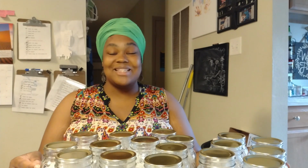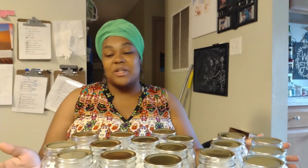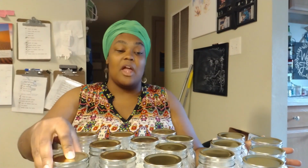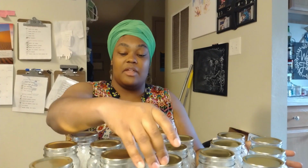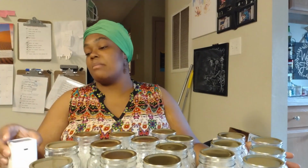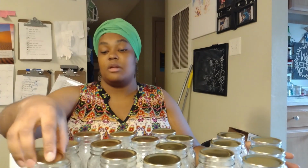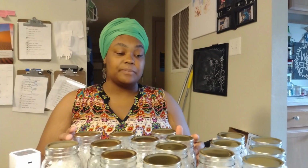But this was easy. I think you guys can do this too. Like I said, there was a little bit of prep work that needed to be done. They are sealed. I use my jar sealer. Oh, this one is not. I think that's the only one that's not. I did use my jar sealer, so these will sit on my pantry shelf.